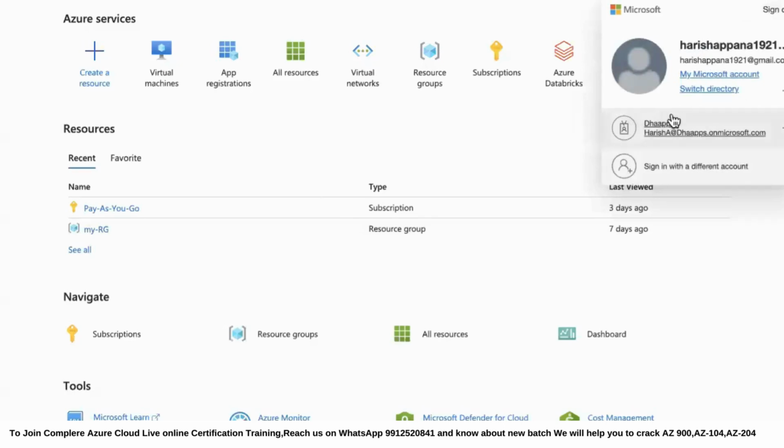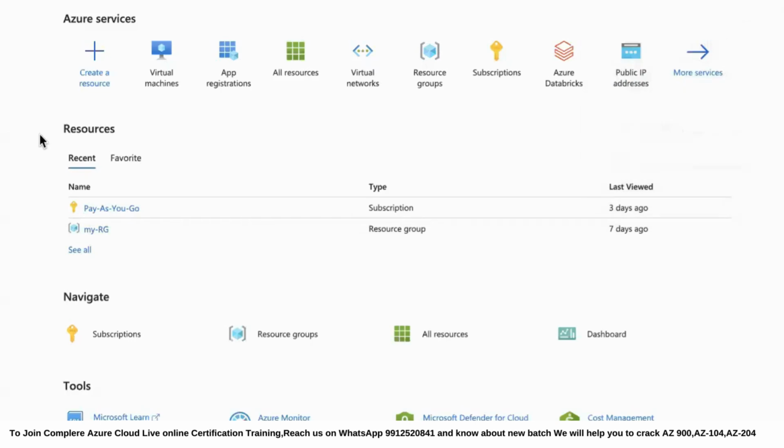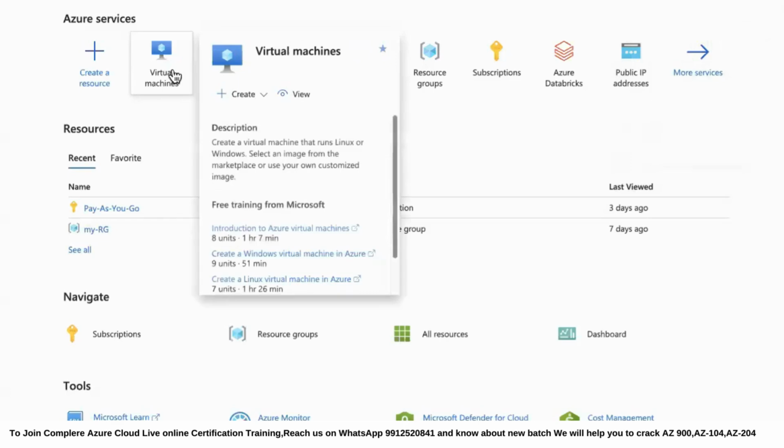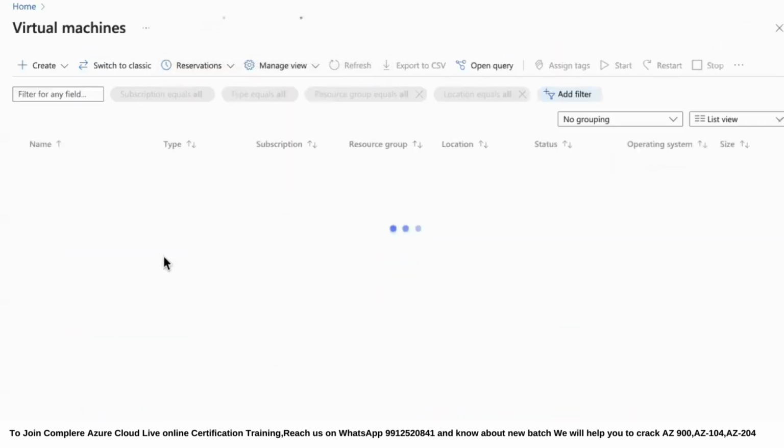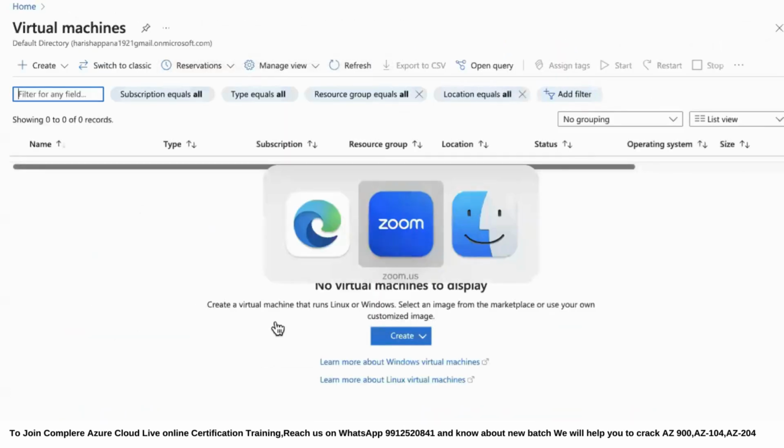Then you can go to start. So what I will do is I will create a server, a VM, and see how it works. Let me go back to my slides.